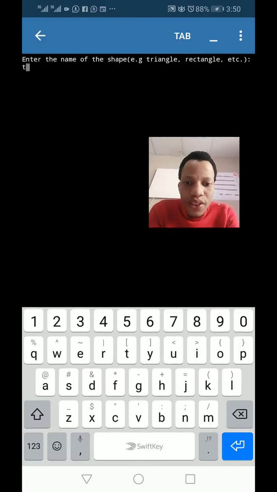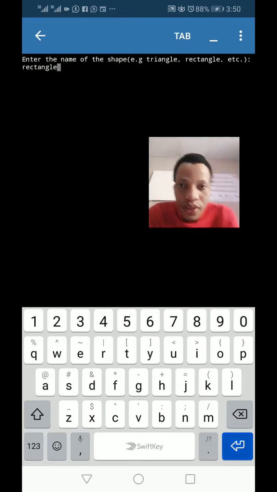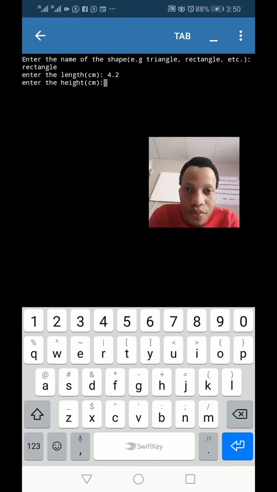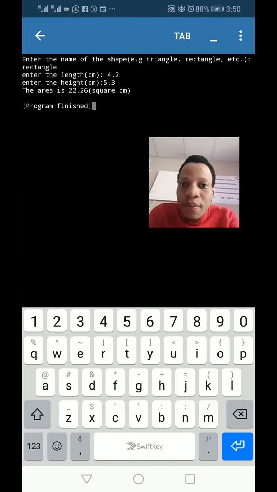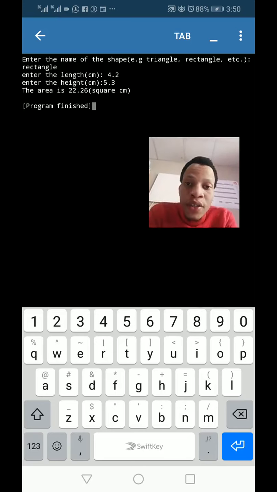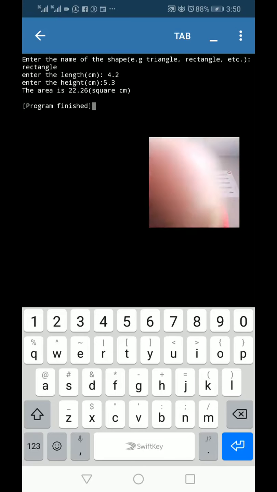So if we say a rectangle, enter, it asks us to enter the length, so it's 4.2. The height is 5.3. Now look at that. So it says the area is 22.26 square centimeter, right? Yeah, let's just put it like that.